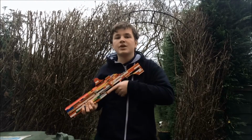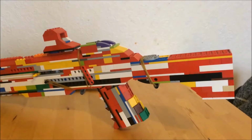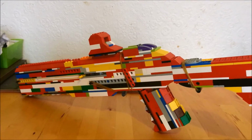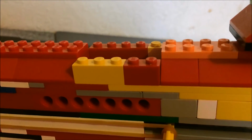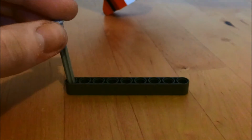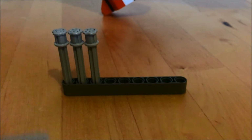Now it's time to go through the logistics of this gun. This is a semi-automatic Lego brick shooter based on my prototype repeater pistol. Like before, this gun has a fixed magazine in which you would load clips into it. Loading a clip is simple. You take each round and place it in to each hole of the clip, like so.